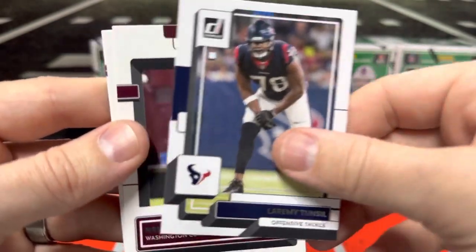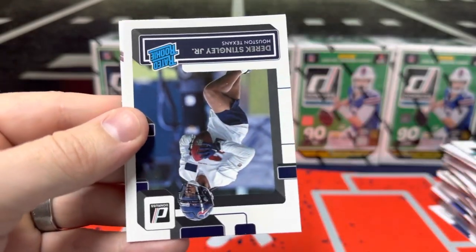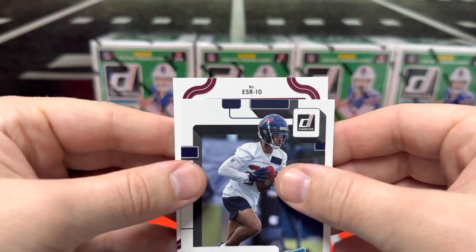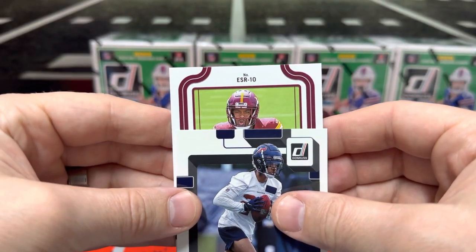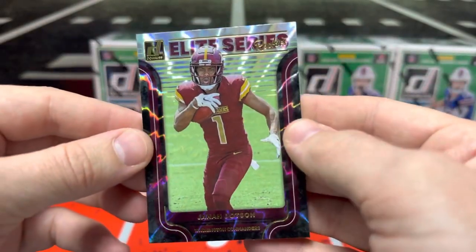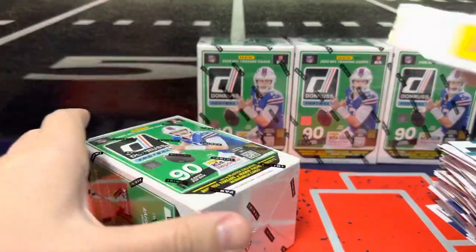All right, Sewell, Tomsel, some good linemen. Brian Robinson, Stingley, and we will have John Dotson. That's going to be on the Elite Series rookie. All right, cool. All right, well, four more to go, guys.